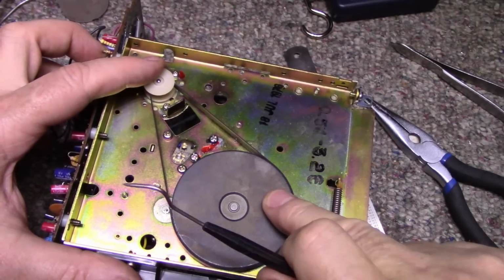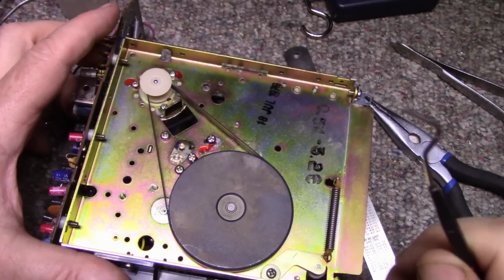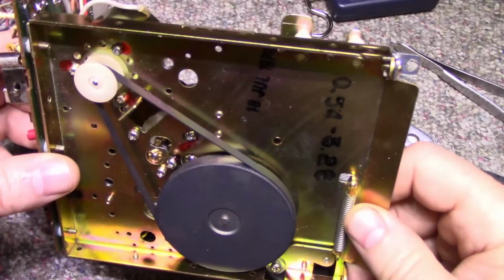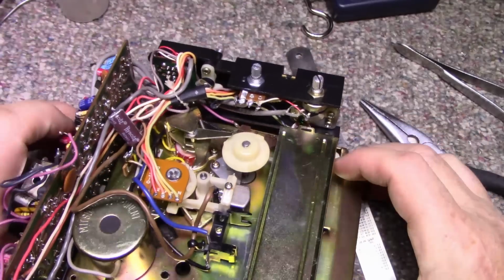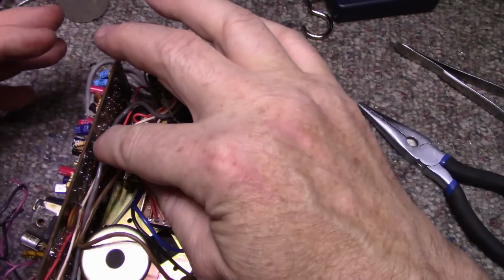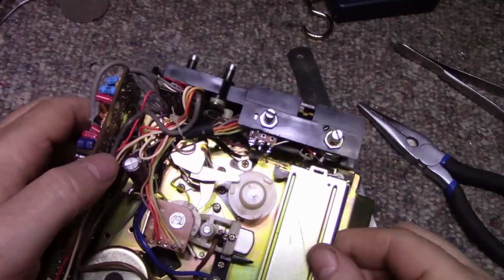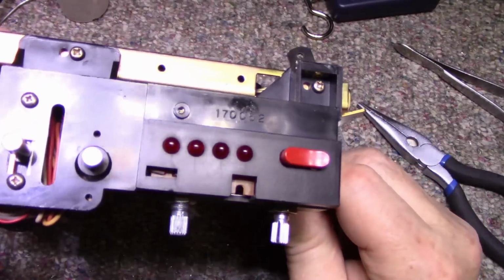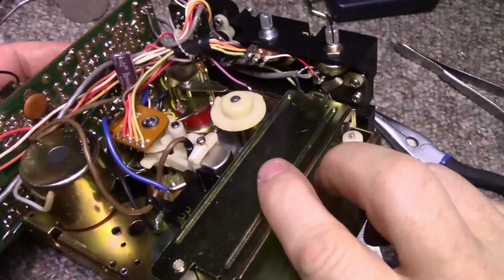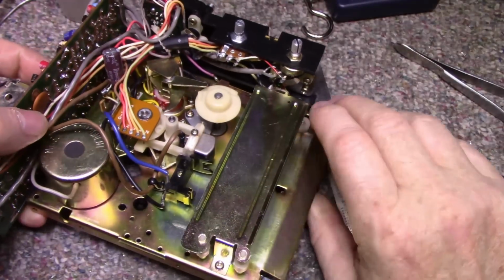It's got lots of torque, lots of grip. Okay, we'll leave it at that. Everything's complete except for the alignment. So this can go back into the case. It's all completed, it's cleaned, recapped, lubricated, repaired. So that can all go back in.